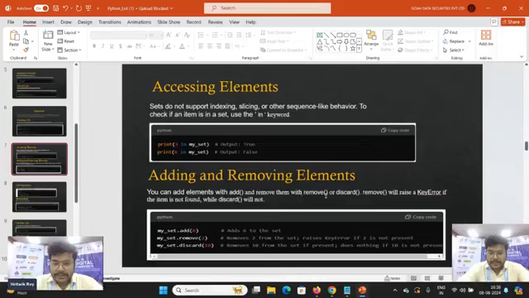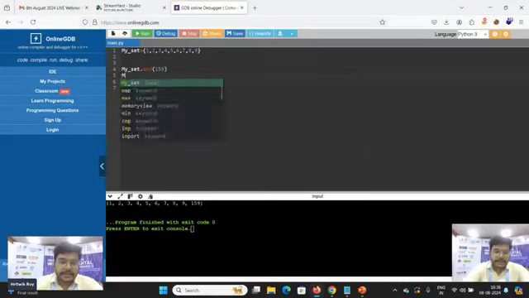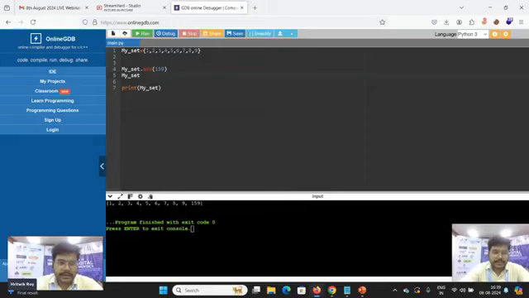The remove method removes the value. Just type the variable name my set, then remove, and add which element you want to remove. Here I want to remove the 5. So just type 5, and if you run this program, then you can see 5 is removed, right?